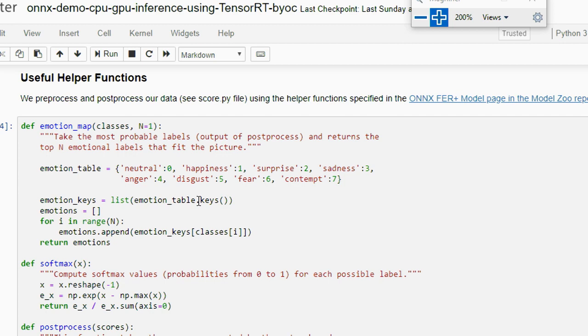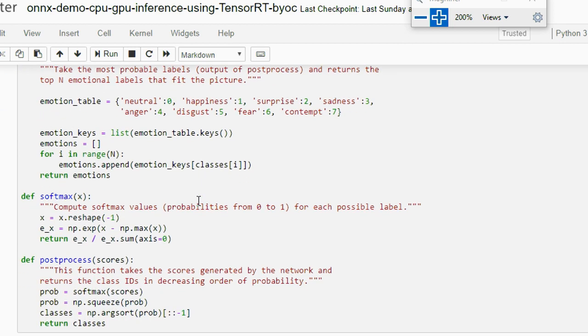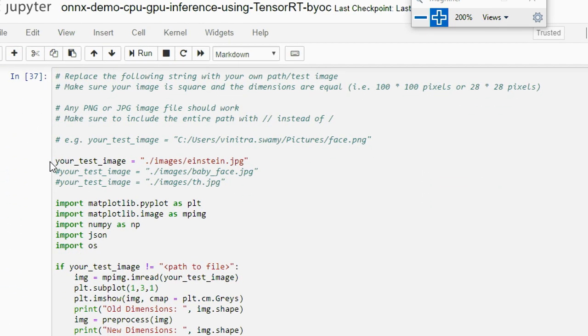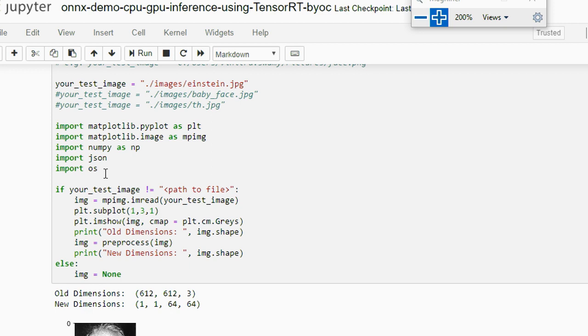So here is the pre-processing step for any image that I may send. And I am going to now show you a quick set of, I've preloaded a couple of images here in my code, and I'm going to run an inferencing session. I'll run the inferencing on the CPU endpoint as well as the GPU endpoint. I'm doing that only to show you that with the same code, all I needed to do was deploy this container to a CPU container instance or a GPU-based container instance, and I get different performance. And essentially, this allows you to minimize the hardware-specific code or target-specific code that you would have had to write.